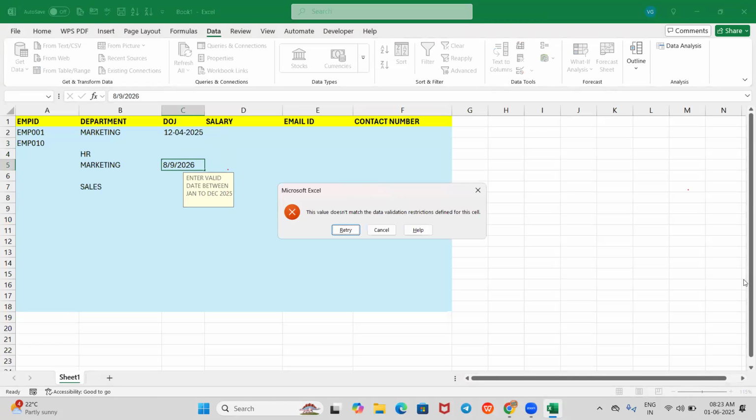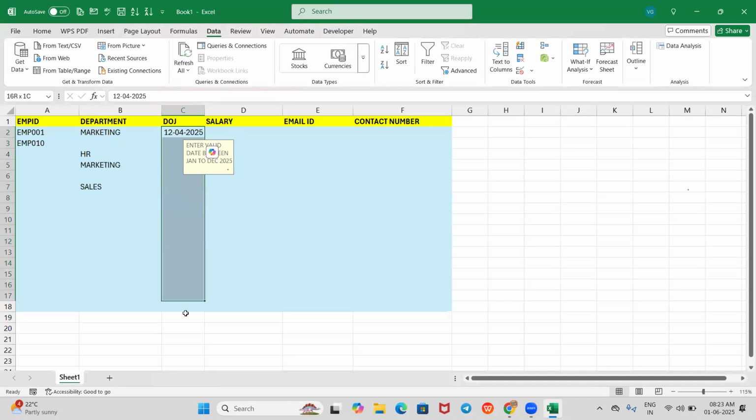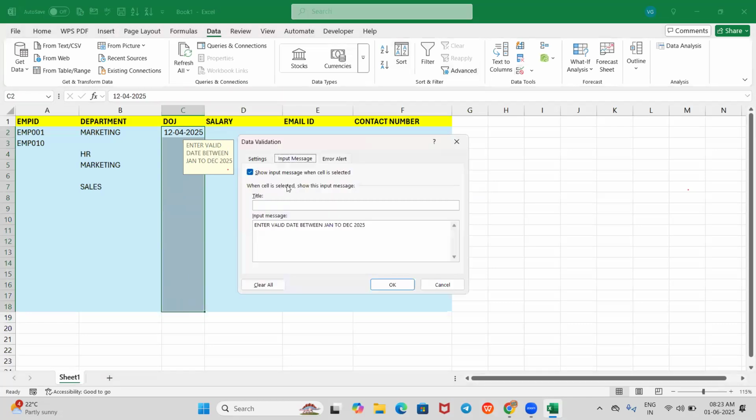To manage that error message, select the cell again, click on data validation, then error alert. There are three styles: stop, warning, and information.